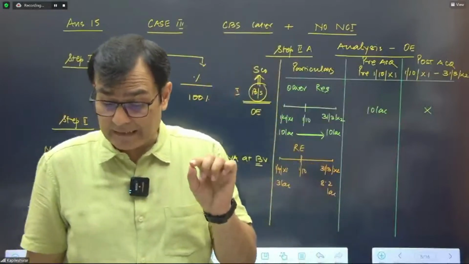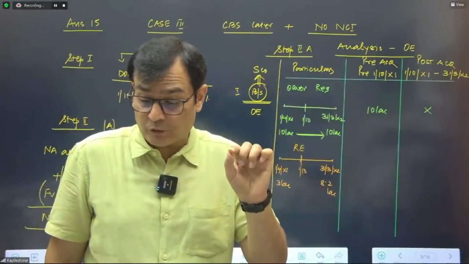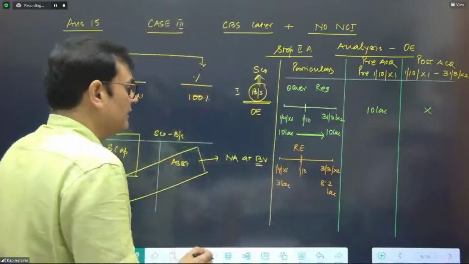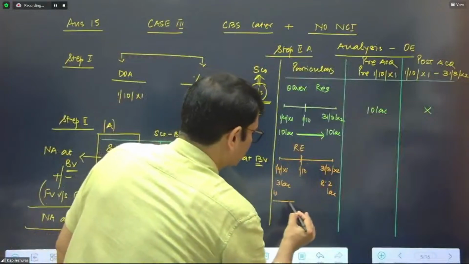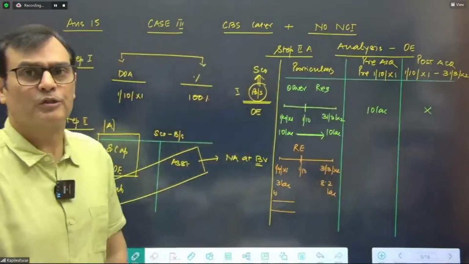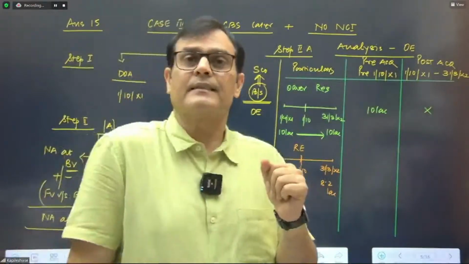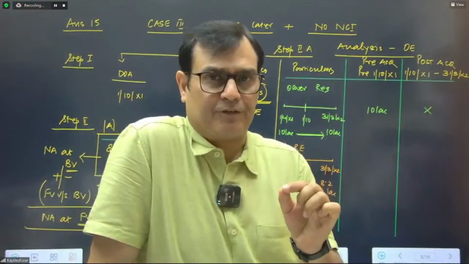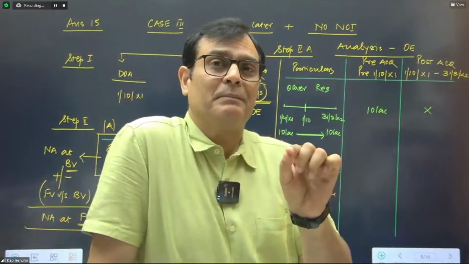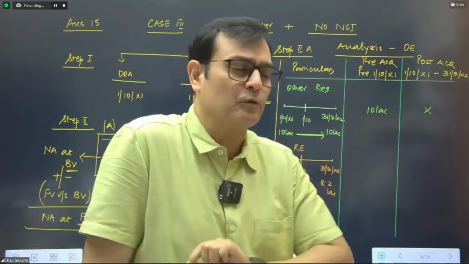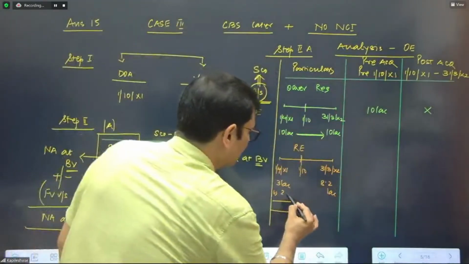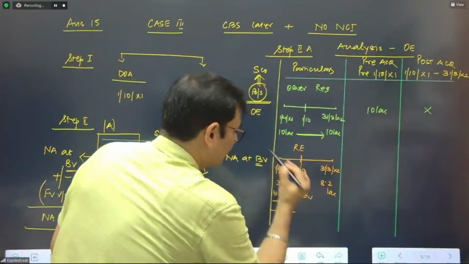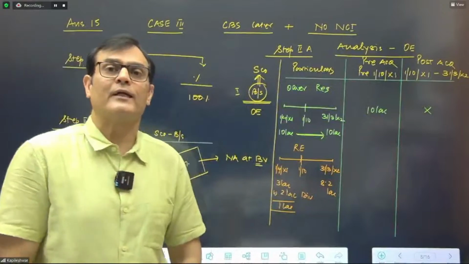It very clearly says in the additional information that out of the 3 lakh rupees, the company paid a 10% dividend. Now, the dividend is paid at the rate of 10%. So let's see what is the amount of dividend. If you look at the subsidiary's balance sheet, the share capital is appearing at 20 lakhs. The subsidiary company paid a 10% dividend on 20 lakh rupees, which means they paid a dividend to the extent of 2 lakhs.